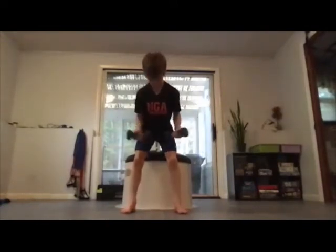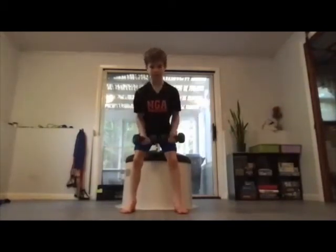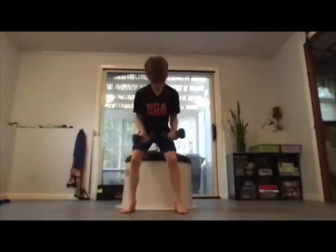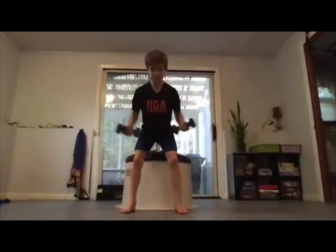Now the goal, because we're using different muscle groups pretty much with every exercise, the goal is for you to be able to go for the entire 40 seconds. All right, that's the goal. Eventually we want to put enough weight so that you're only able to do maybe 10 of them. Well, actually maybe that's a little bit of an overstatement. 10 seconds to go.